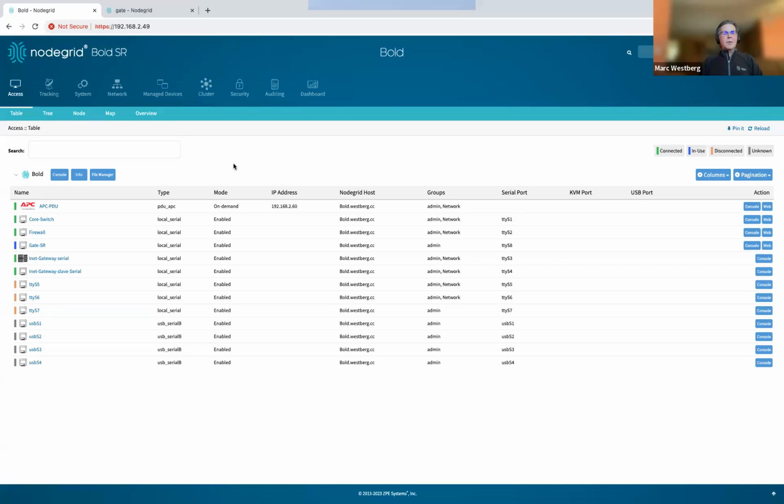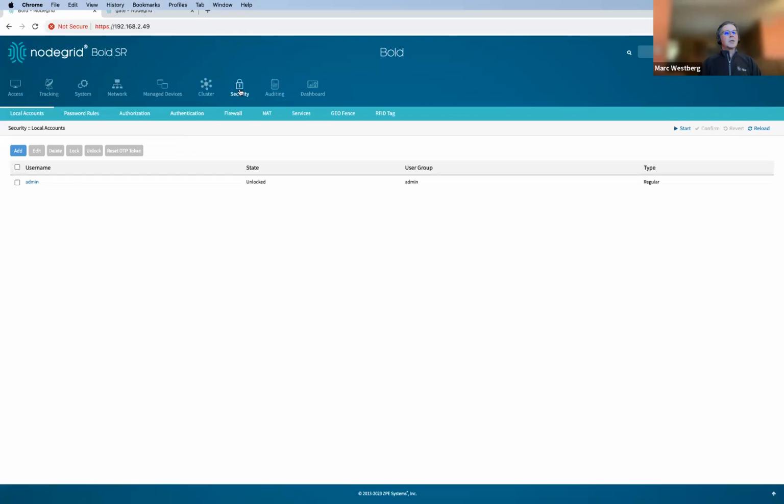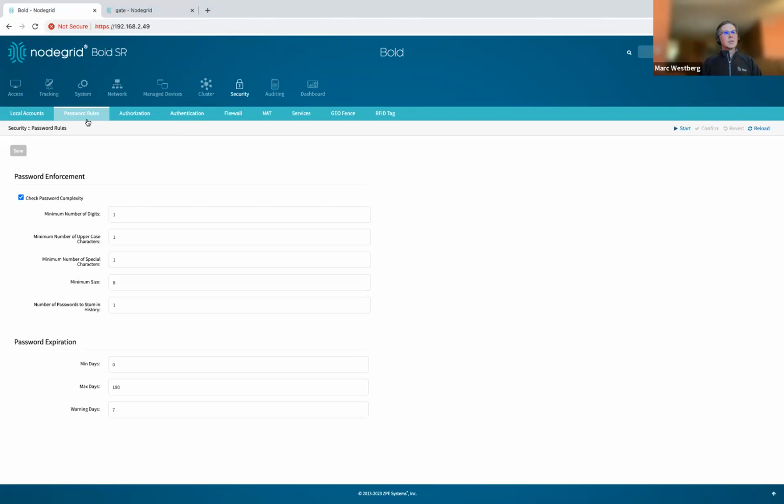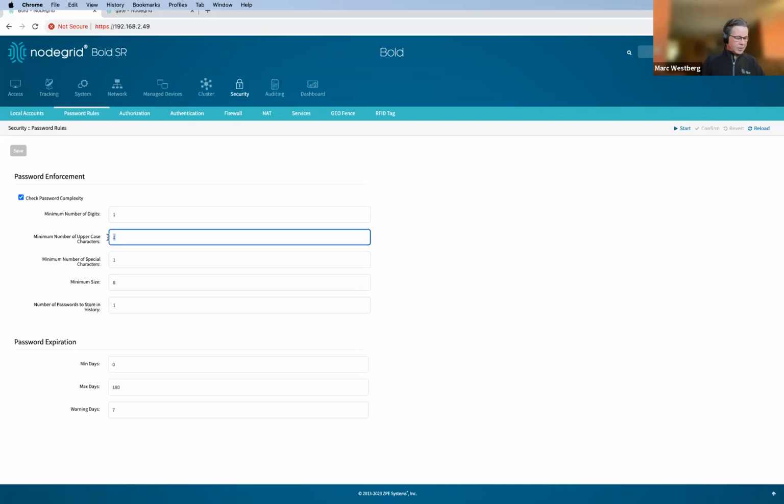The first step is to set up password complexity. We would go to Security and then Password Rules, and we can enable password complexity for the passwords within the Nodegrid services router. A best practice is to have a certain number of digits, upper and lowercase characters. We can change this to, say, 2.